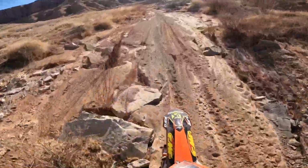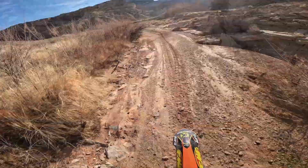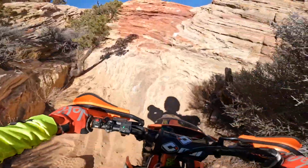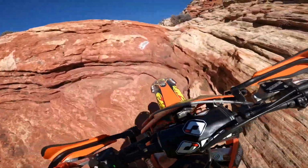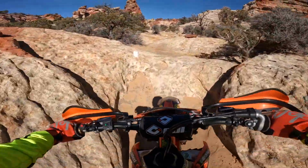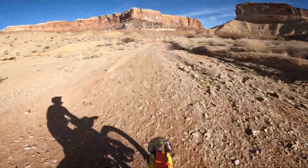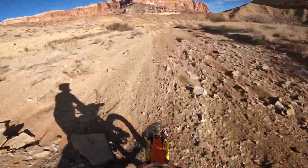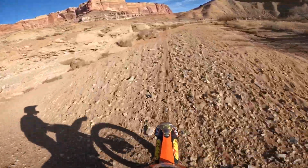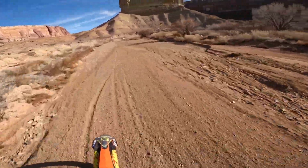You're going to get worn out, and that's just the way of tough single track trails. But you won't have any issues of, oh, I can't make this up, I've got to pick bikes up. There's no picking bikes up really anywhere. There's a few spots where you can simply go up this section, back it up, pick up my rear end, and hit it this way. And so it's a lot of fun riding out here.